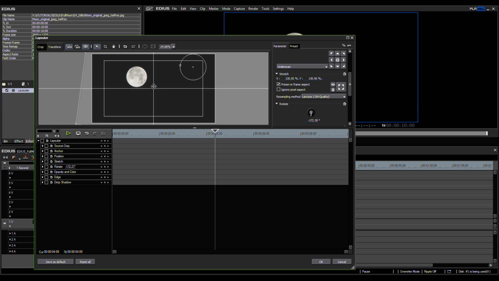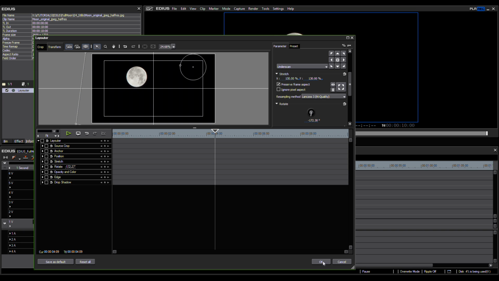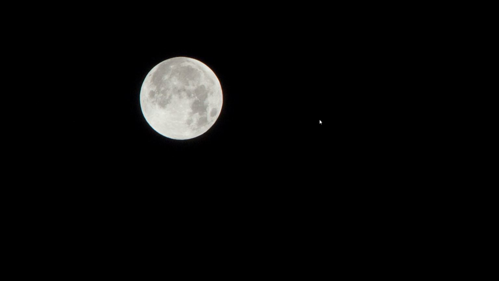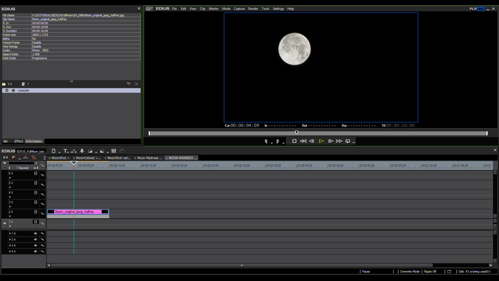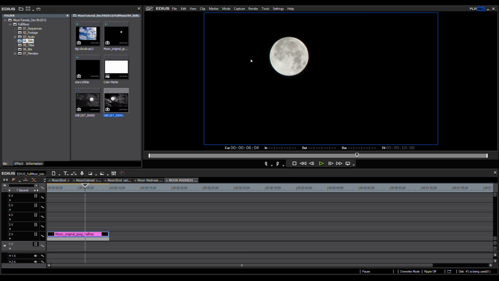So here it is. This is step 1. Here we have our moon looking nice and large. Looks like we had an 800mm lens here, and nice good detail, and good exposure so we can see all the cool craters and stuff on the moon. So the next thing we need to do is create a glow around the moon.